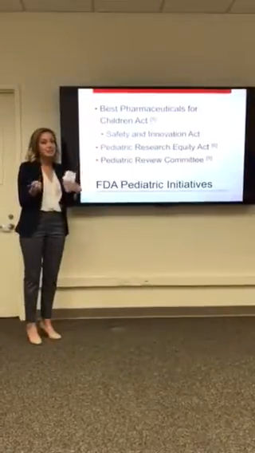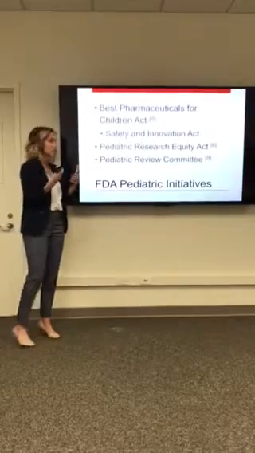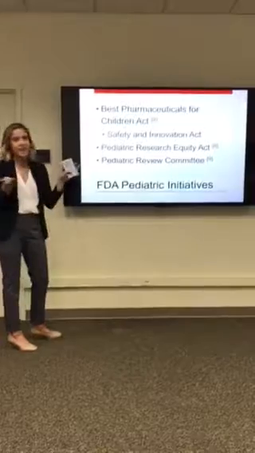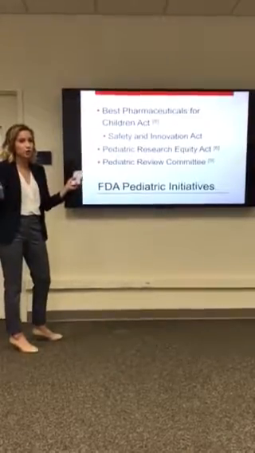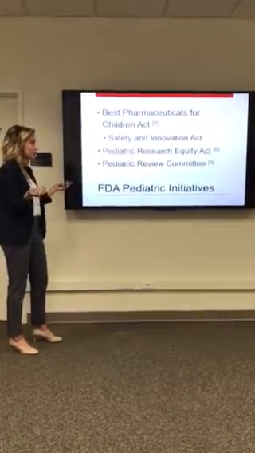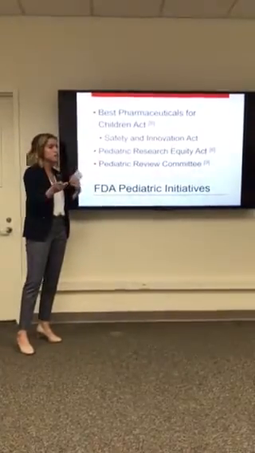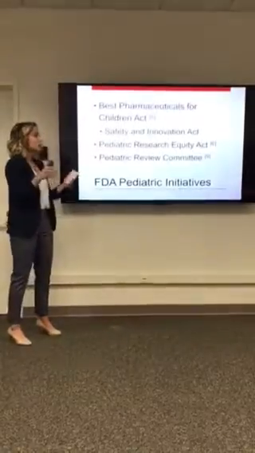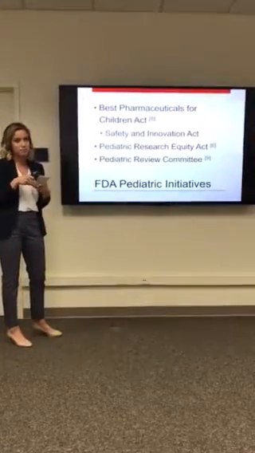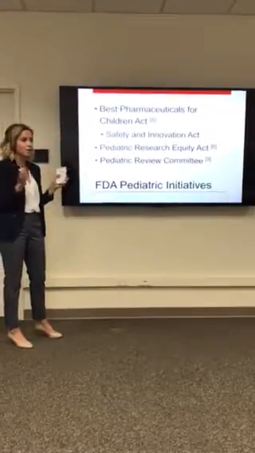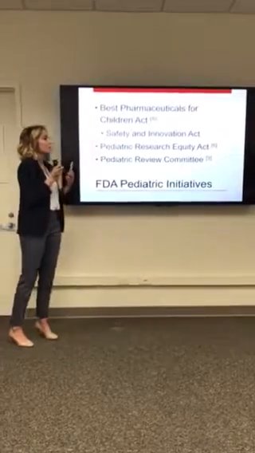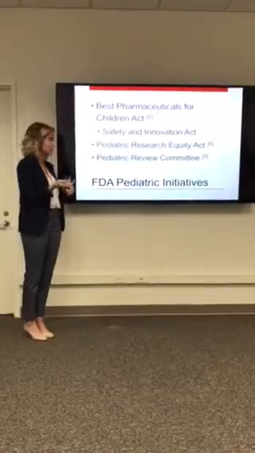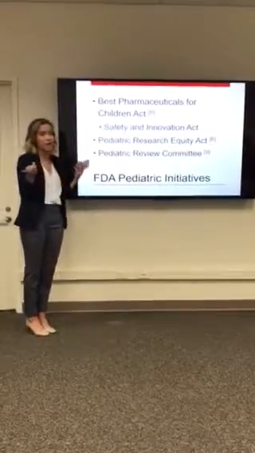Luckily, the FDA has been doing things to sort of combat this issue. In 2002 and so on, most of these initiatives were enacted, and they all have an overarching goal to increase the amount of research being done on pediatric populations to improve the labels of drugs that are already out on the market. This all sort of started with acetaminophen, which is Tylenol, a very common over-the-counter analgesic. A lot of children and adults were facing severe and acute liver failure because of toxicity by taking too high of doses.